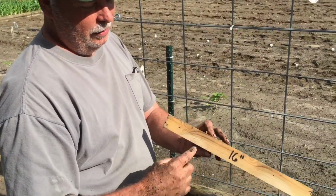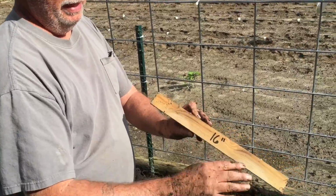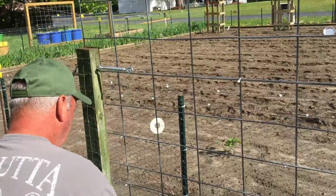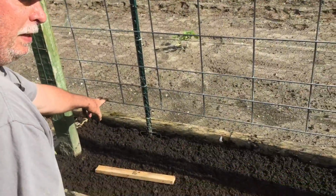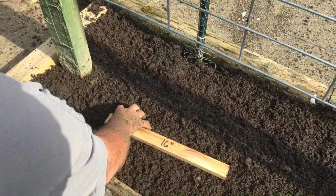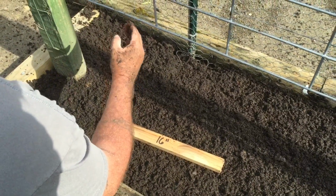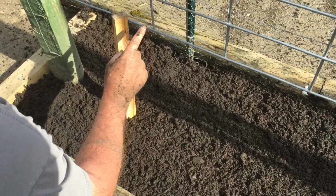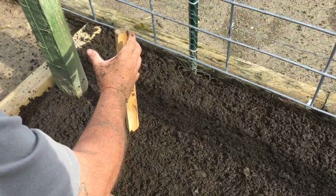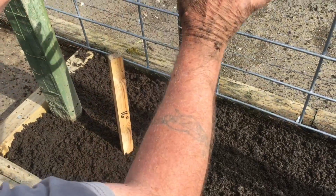So what I'm going to do is I'm going to space them out where they got about 16 inches in between them. The way I do that is I cut me a stick. It's 16 inches long, so it makes it easy for me to make sure I'm putting them in correctly. So here I go. I'm going to start my first one right here. I'm going to put the cucumber itself just barely in front of the trellis. That way when it grows up, I can maneuver and manipulate that from this side of the trellis.